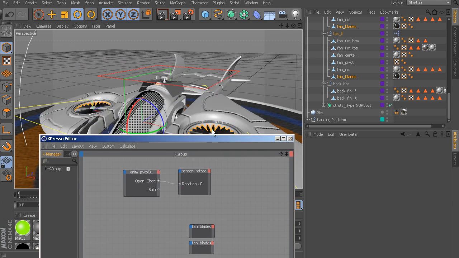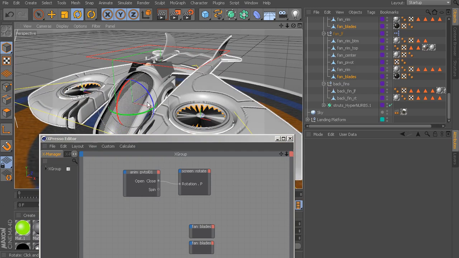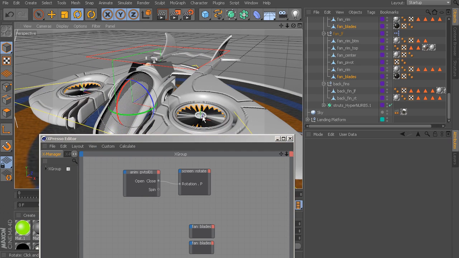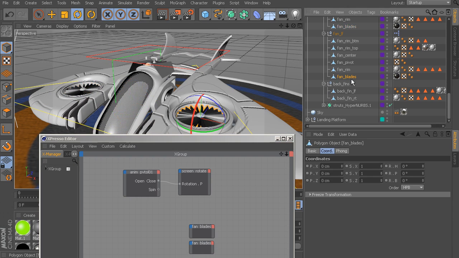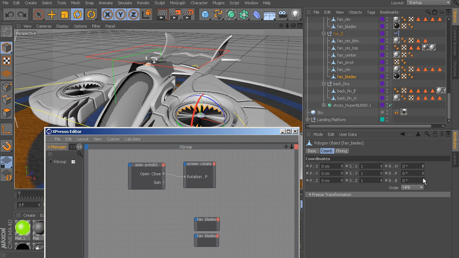And then the next step would be to decide what axis they need to be controlled by. And that's going to be the heading axis. We can take a closer look at that by simply selecting just one of the fan blades and going to the heading axis. Alright, so once we know that for sure, we can go ahead and drag and drop these into the import side. So I'll go ahead and grab the heading axis of one.